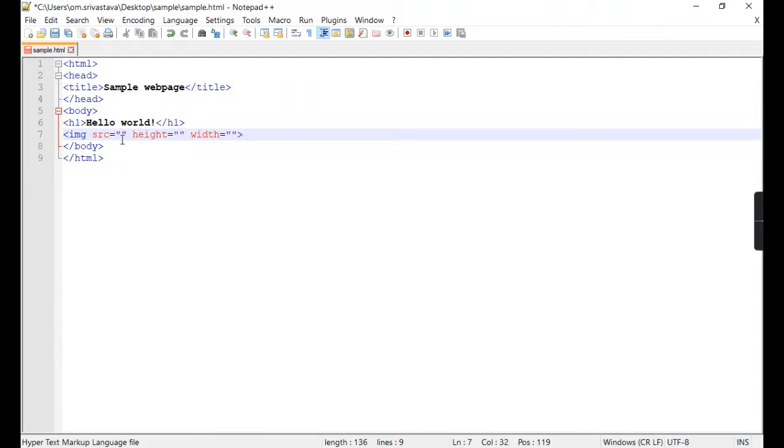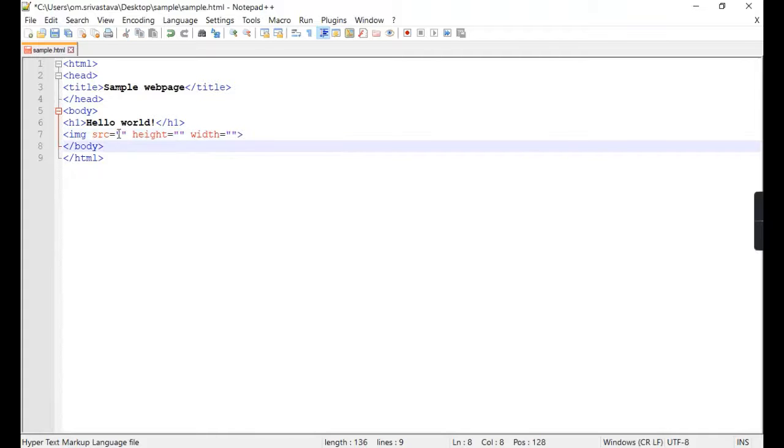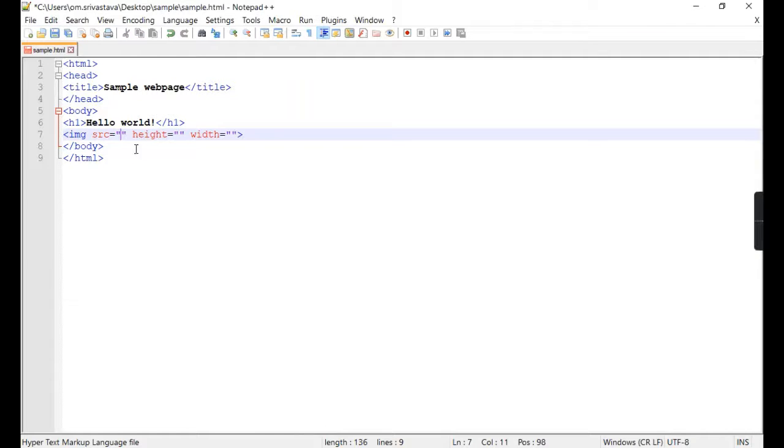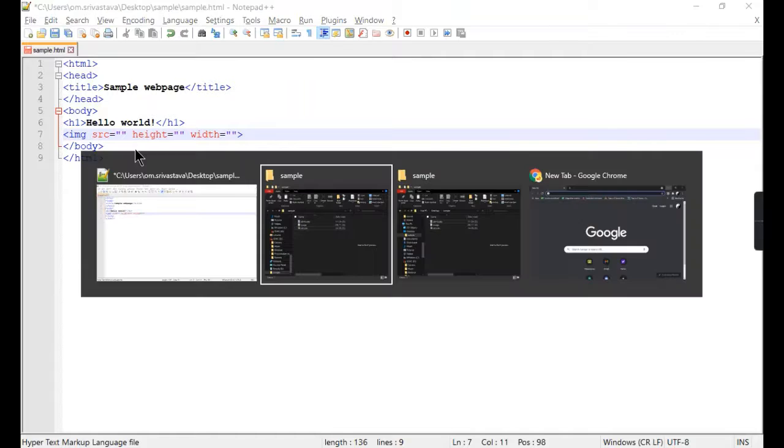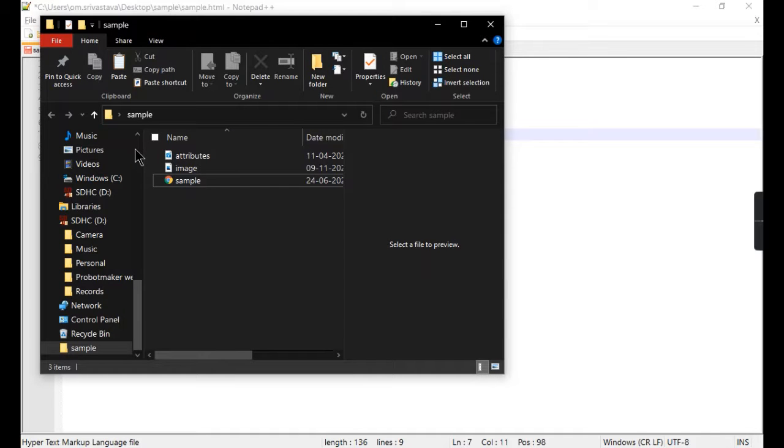I explained to you earlier that over here is the place where you specify the path of the image. Over here is the height, and over here is the width. So now I don't need to tell the path of the file. All I need to do is just type the name of the image file.